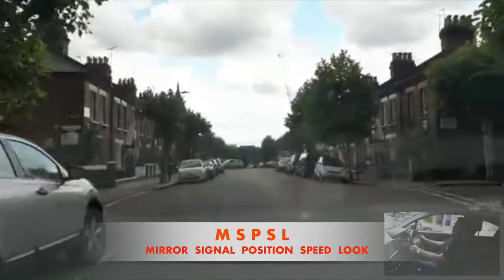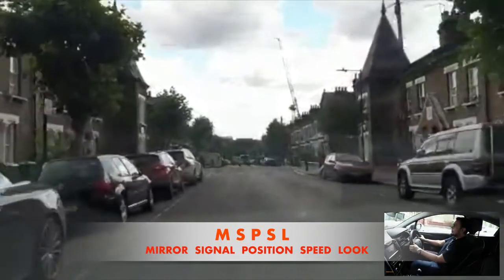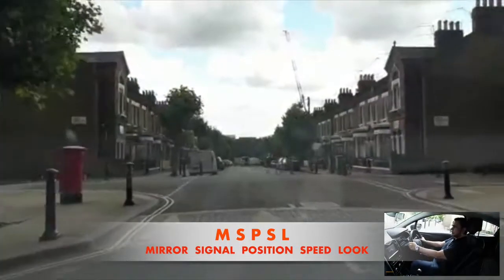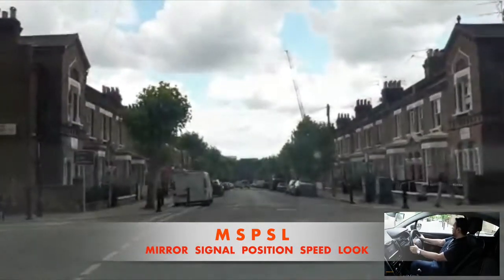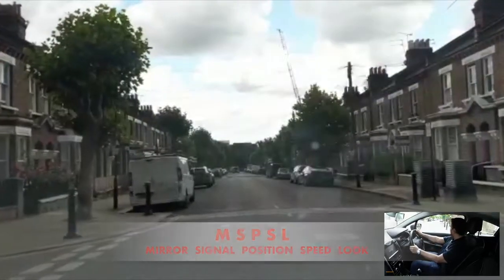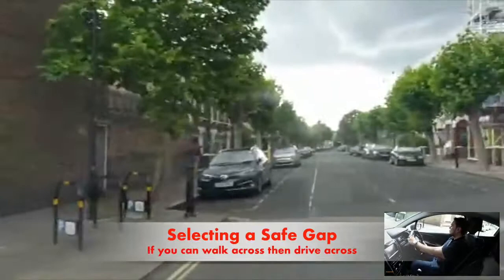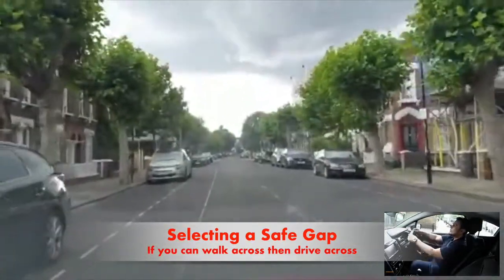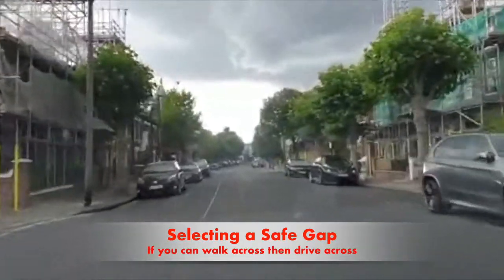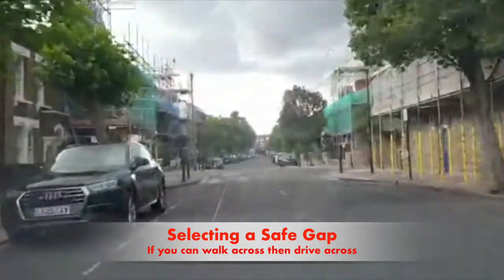One more time turning right — taking the second road on the right. Check the middle mirror, right hand mirror, signal right in good time, then start to slow down. Get your position just to the left of the centre of the road — that way, if it's a wide road and you have to come to a stop, other people can still pass you. Come forward and meet the white line. One key decision you have to make is when you're crossing in front of oncoming vehicles — I would say use the walking rule. This is something you already have as a pedestrian: if you were standing there and you can walk across, then it will be safe to drive across.